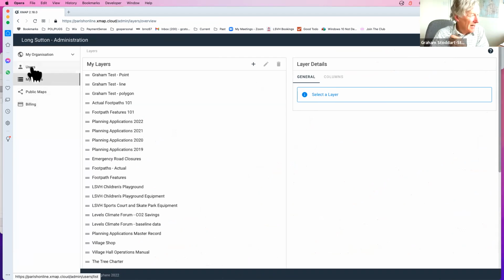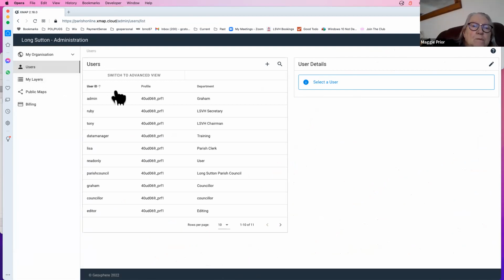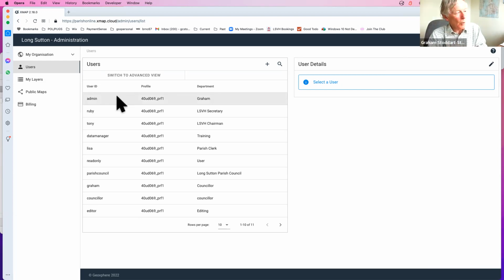Okay, so on the left-hand side, there's one called users. And then have you got your own account as far as you know? Do you log in as you? I log in as me, and all I've got next to mine, I think, is admin. Oh, that's the highest level you can get. Well, then it isn't coming up for me. Oh, hang on a minute. No, maybe it's called admin, but we don't know if it's got admin rights.